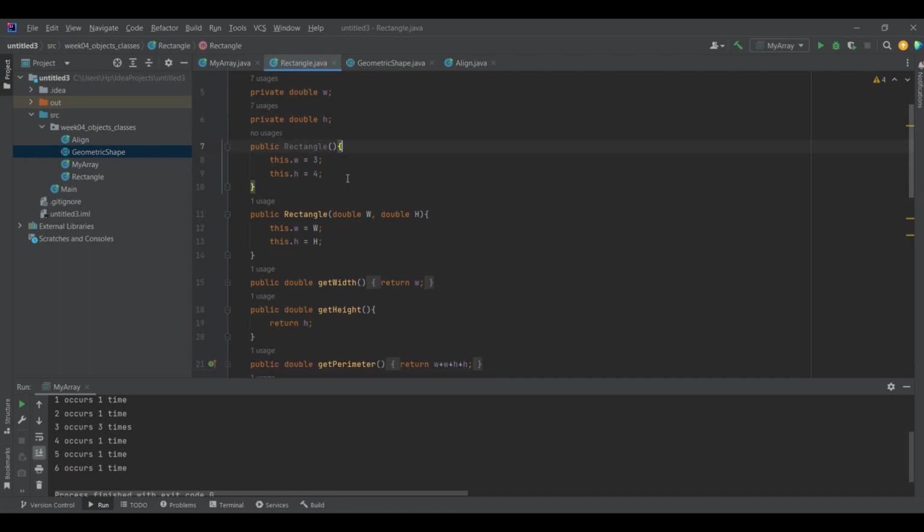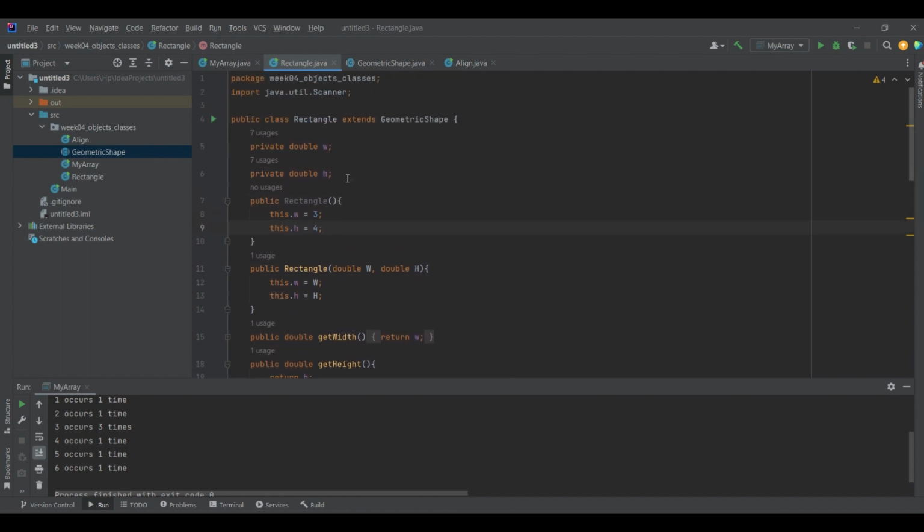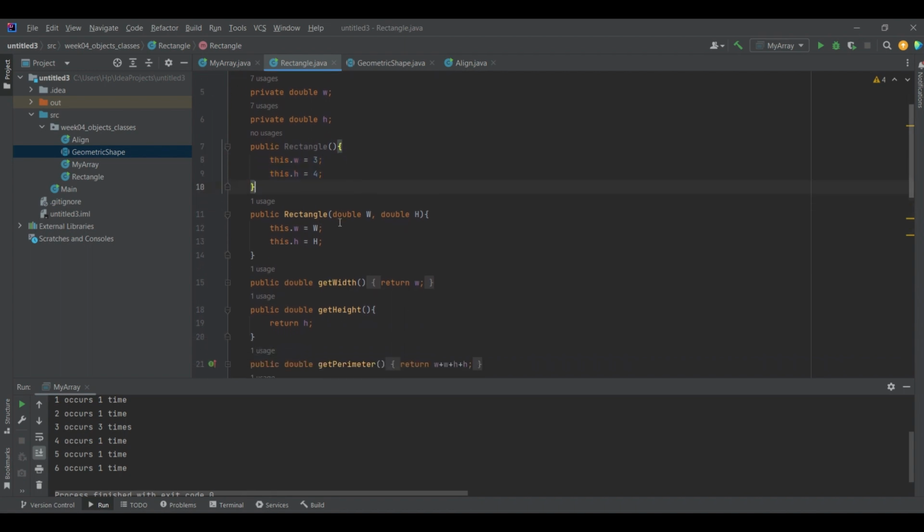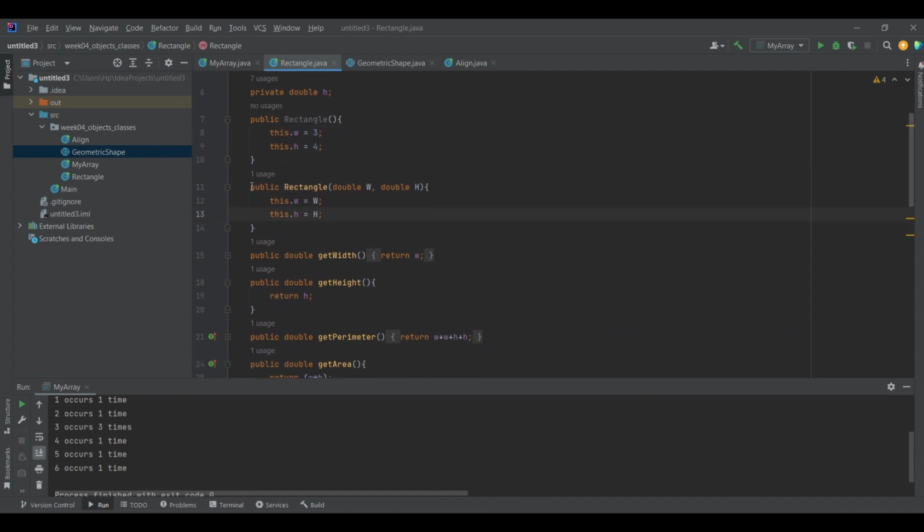Over here, as requested in the question, the default constructor will initialize the rectangle with the default values, width 3 and height 4. Now the second request in the question asks us to make a constructor with given values for width and height.